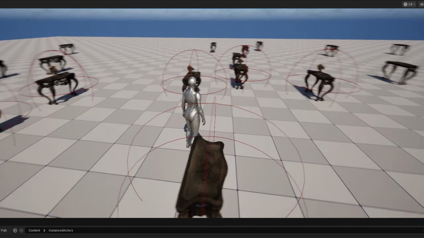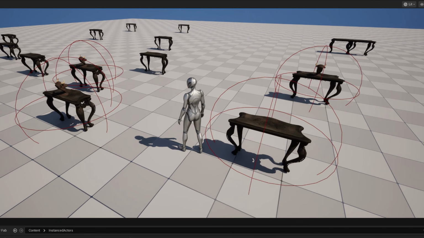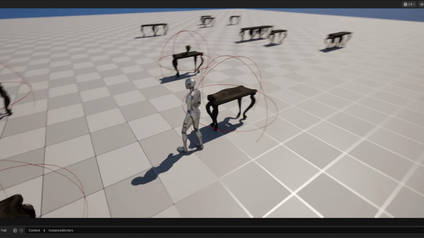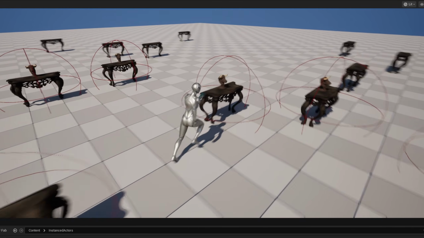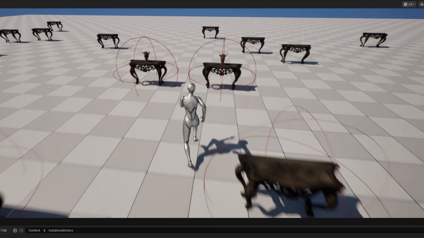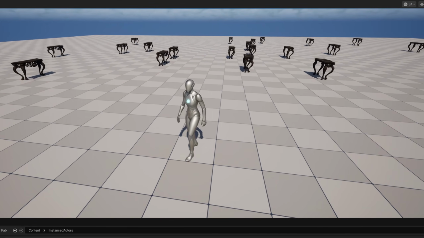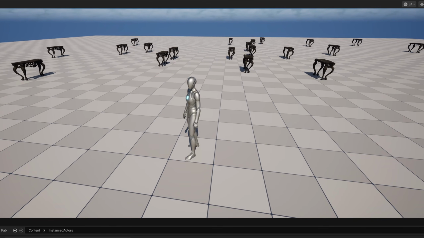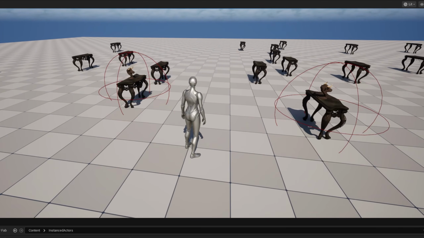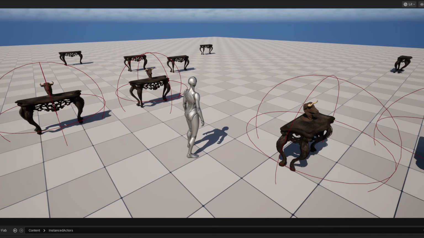So now if I hit play, you will see every single one of these has the head on top, except this one, which I'm slightly overlapping. And when I come close to this into the hitbox, the bullhead disappears. But here's the thing. If I run away, they're no longer instance actors. They're just instant static meshes. And if I come back to them, when they load in, the bullhead is again back.